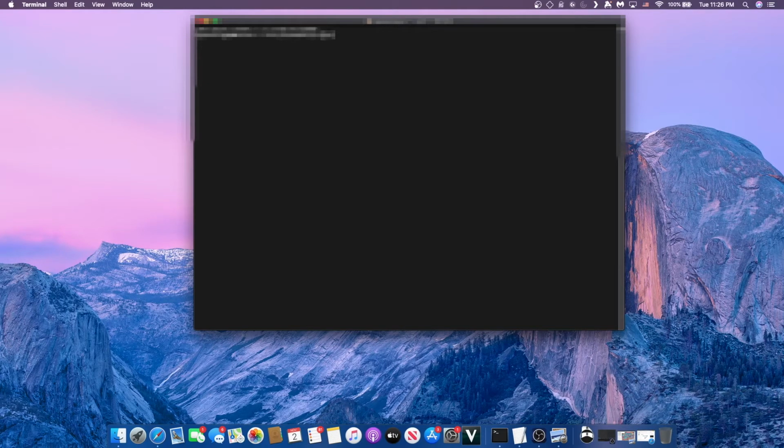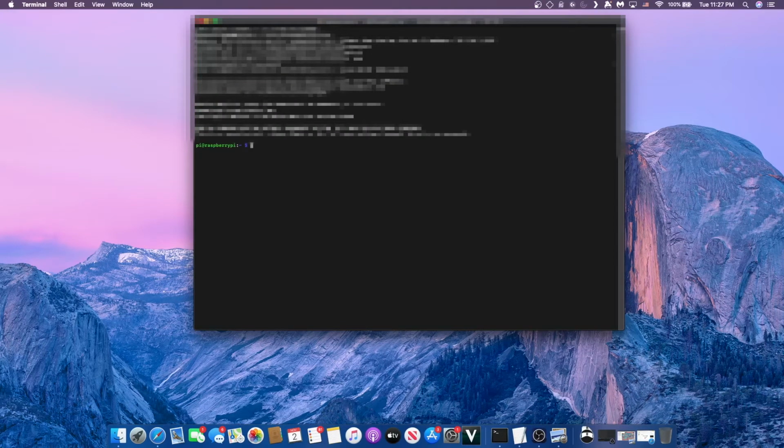Yours may be .local, or it may be just your Raspberry Pi's IP address. And if that's the case, you will have to use some other network tool to locate that. And yes, we want to connect, and the password is probably going to be your default, raspberry.